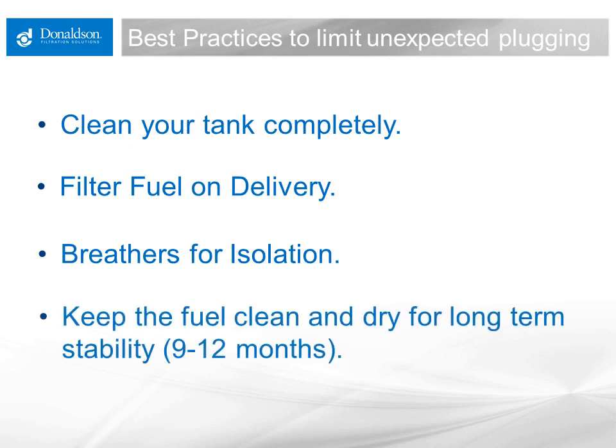Fuel kept clean and dry in storage performs much better over the long term, say 9 to 12 months. There is no specific expiration date for any fuel supply, but it can vary. 100% biodiesel has some stability improver added but has a relatively short shelf life. Straight ultra-low-sulfur diesel has a longer storage shelf life, and the blend of the two is somewhere in between. The better the storage conditions, the more stable the fuel will remain — and there are other approaches to improve that length of storage as well.